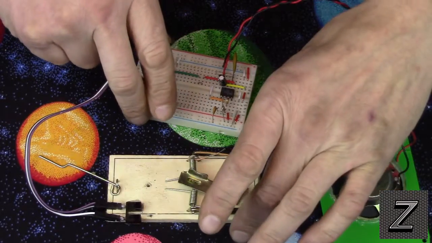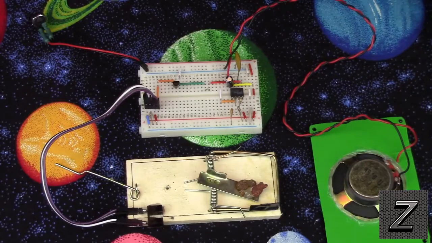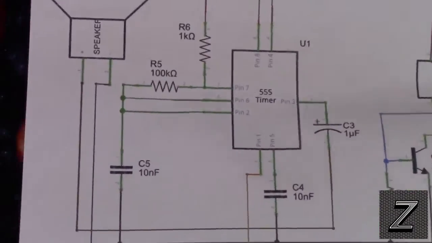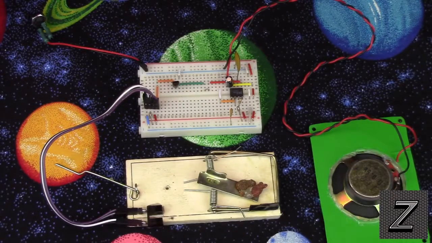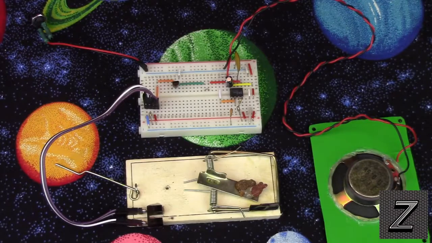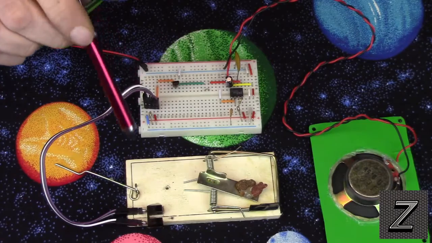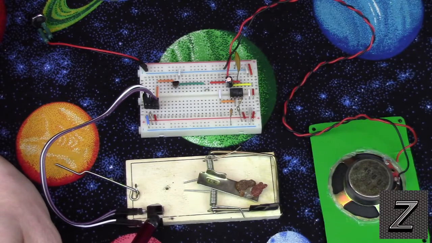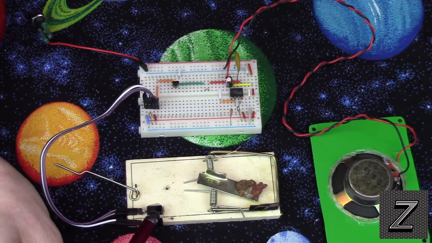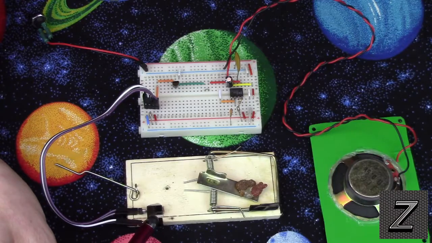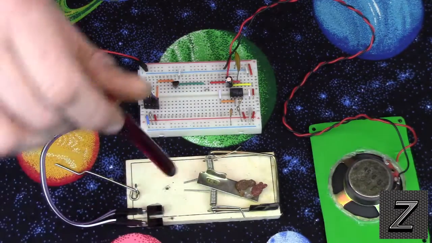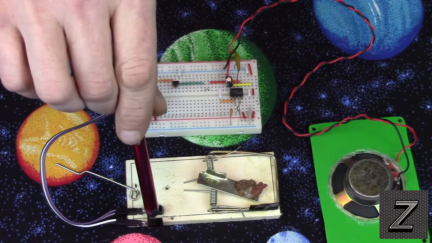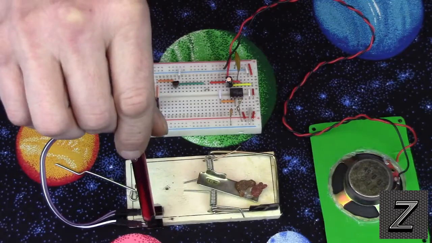And this project is real easy to build. For the schematic, here is the schematic. I drew it up. Go to my website. You can download this and print it out. And you're definitely going to want to print it out because it makes it easier to build this. Then, also on the website, I'll have links to find all these parts if you don't have them. And then, also, I'll have a little section because this photo interrupter I'm using here, I scavenged out of garage door opener. So, I just used my multimeter and figured it out myself. And on the website, I'll show you how to do that. In case you're scavenging one of these out of a printer or the garage door opener or wherever you scavenge one, you can't find the data sheet. I'll show you how to figure this out and do it.